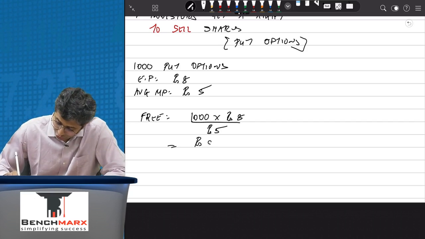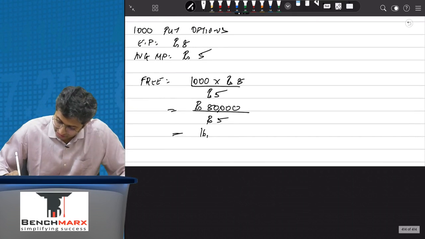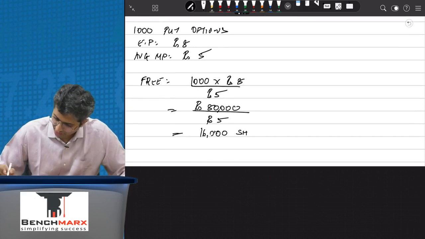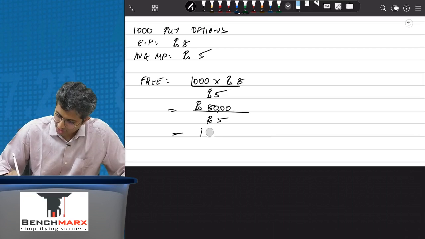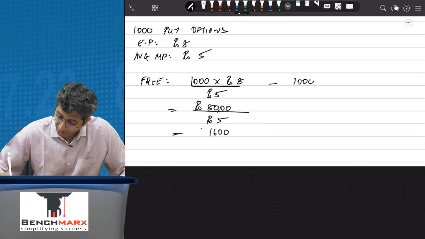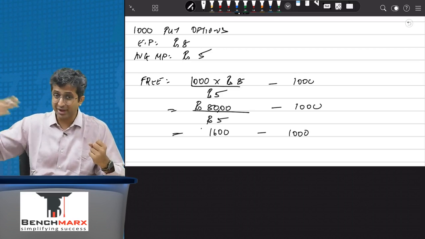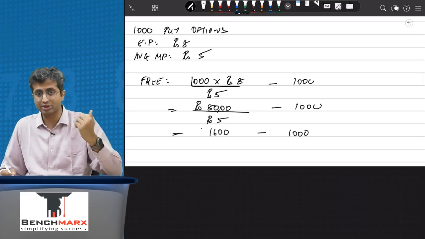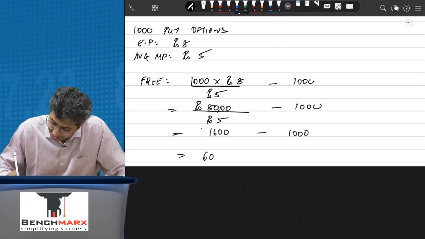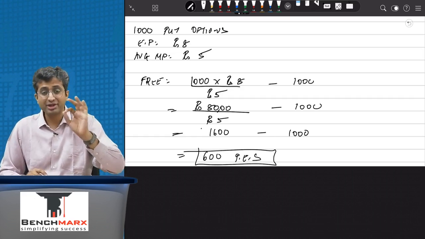Hence, if you were to issue shares worth 8,000, so this is 8,000 divided by 5, which is going to come to 1,600 shares. Sorry, bad mathematics. So 8,000 divided by 5, you will have to issue 1,600 shares, and in return you will be able to buy back 1,000 shares. At the end of it, you would have received 8,000, you would have paid 8,000, but then you have bought back 1,000 shares and issued 1,600 shares in the process, and hence there will be 600 potential equity shares.